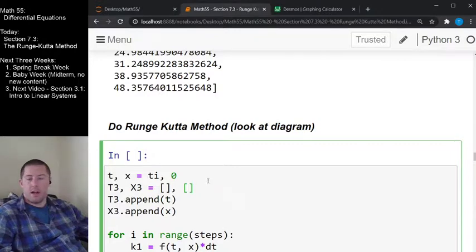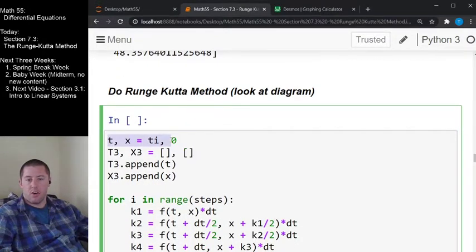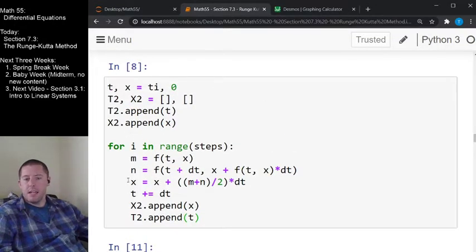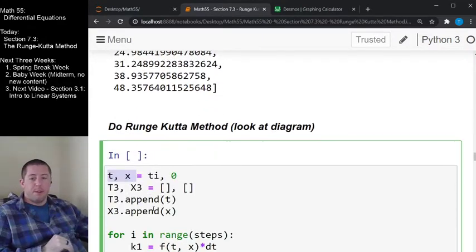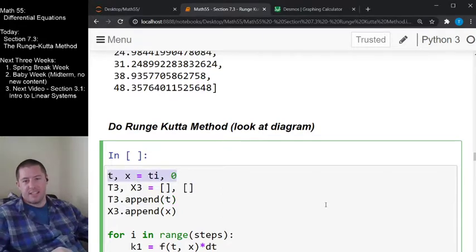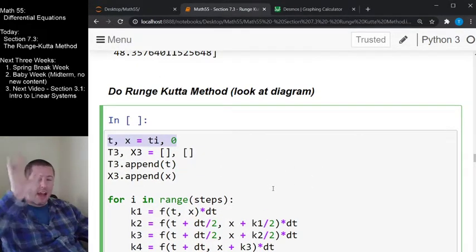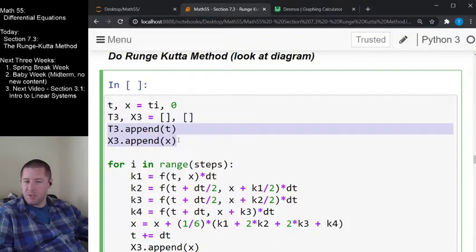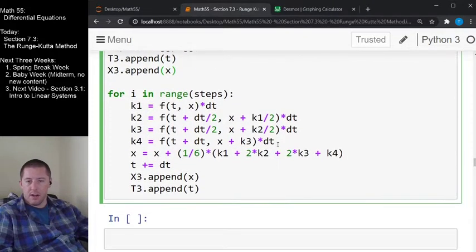So as we've been doing, we're going to initialize our current time and our current x. And again, the reason that this code goes in every one of these blocks is because t and x keep getting updated, right? T and x are something new every pass through this for loop. I want to use those same variables, but I need to kind of start over again, right? So this is me reinitializing these back to their initial values because they've gotten used before. I'm wiping away that old information by overwriting them back to their initial values here. I'm going to build my empty lists. I'm going to put my initial values in those empty lists. And here I go again.